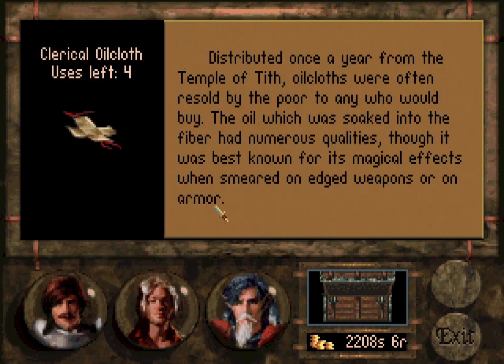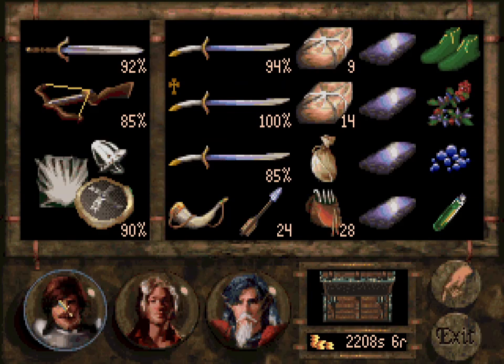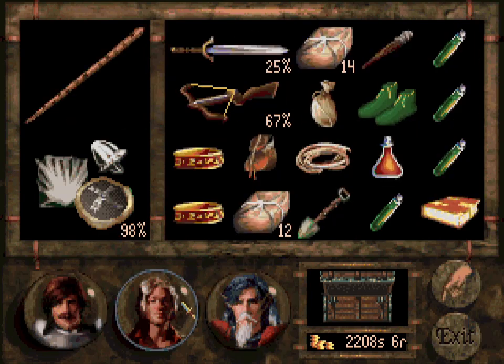And then we have this, which is a clerical oilcloth, distributed once a year from the Temple of Tith, who I believe is the god of war. Oilcloths were often resold by the poor to any who would buy. The oil, which was soaked into the fiber, had numerous qualities, though it was best known for its magical effects when smeared on edged weapons or on armor. Okay, so this is another one of those special effect items. I don't know precisely what it does, though. I think it might temporarily bless your weapon.